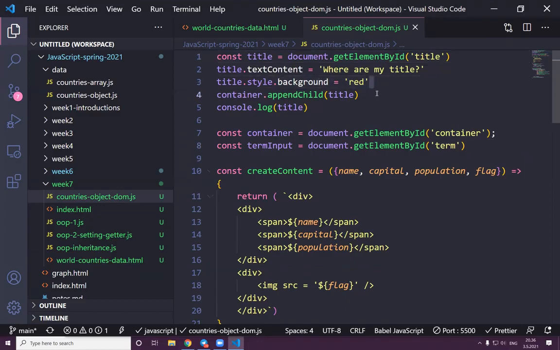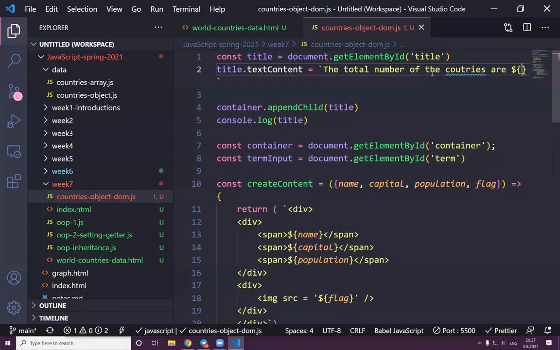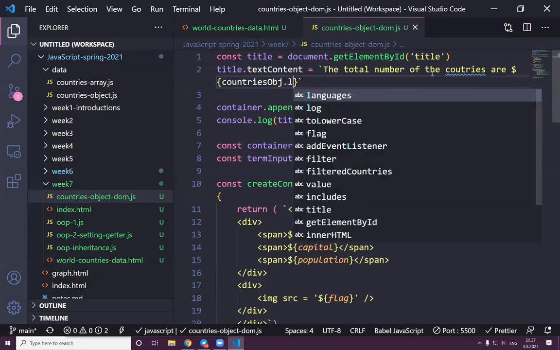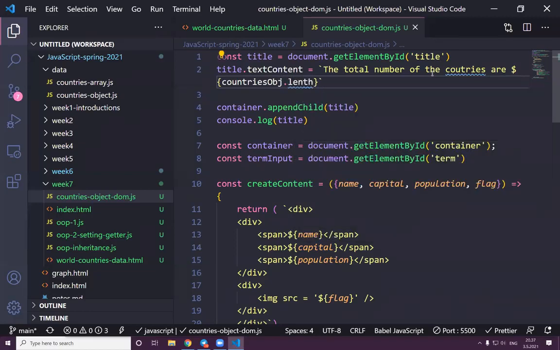Now we don't need any background, right? And now it doesn't need anything. Instead, we say the total number of the countries are, and then we inject countries, you know, right? The countries object dot length.